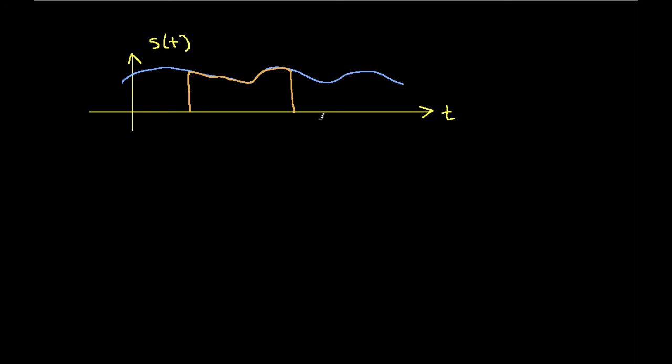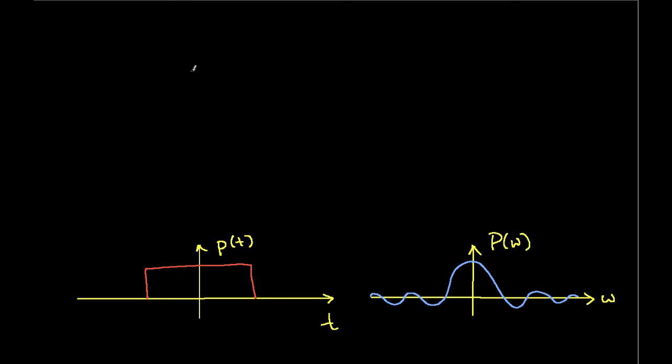music coding. Mathematically, this process of windowing is equivalent to multiplying our signal s of t by a shifted rectangular pulse p of t of the appropriate width. The spectrum of p of t, that is the Fourier transform p of omega, will affect strongly the spectrum of this windowed signal, this guy here. And so choosing a proper window is a very important thing in many signal processing applications.